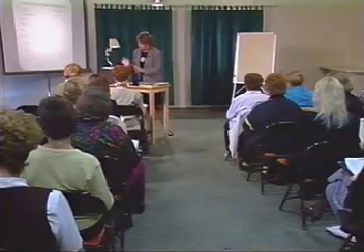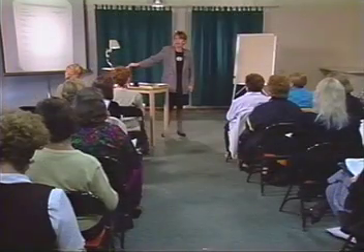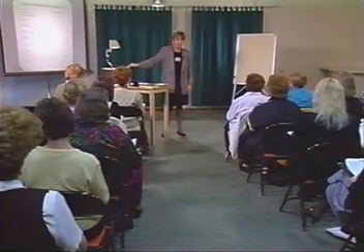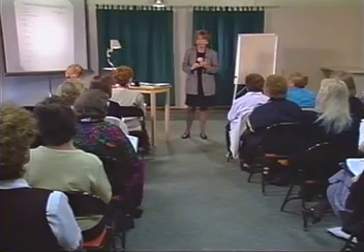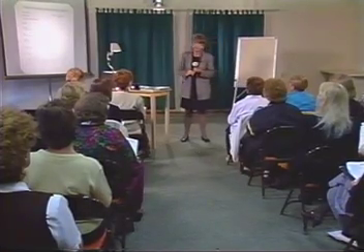Okay, let's go through our planning sheet. Project name, that's pretty easy. Date needed. That little detail right there, if you take time with it, will solve you more problems than you can imagine. So many people have problems with desktop publishing projects in the church because they forget several things. One, they forget postage and the time that it takes to mail things. If you're sending stuff out bulk or third class or one of the budget rates, the post office can take up to 3 weeks to deliver it. Then people also tend to forget, how did it get in the mail? Oftentimes with churches and Christian ministries, volunteers prepare the mailing.